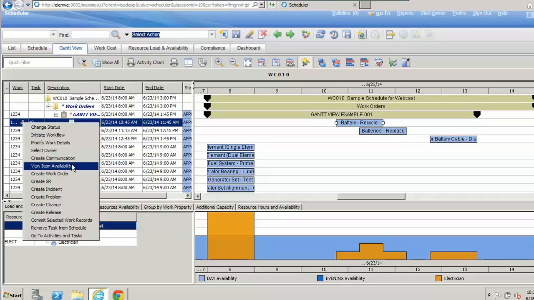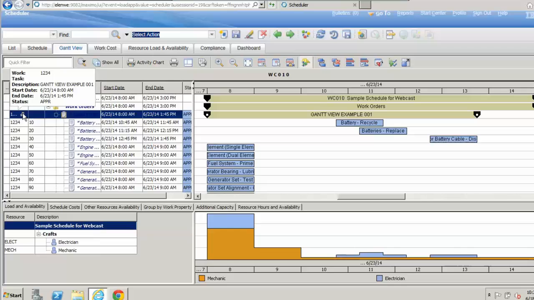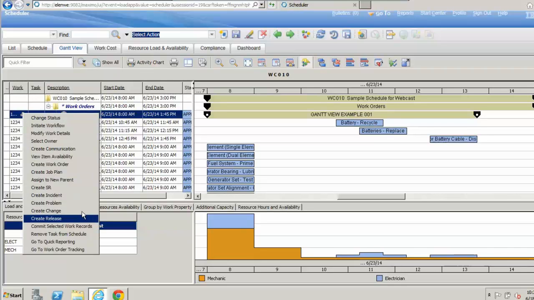also creating a lot of other different types of related records right on the fly here without having to go all the way over to work order tracking. Now, if we're looking at the actual work order field itself, we get a couple of different options, including going to quick reporting or going to work order tracking.